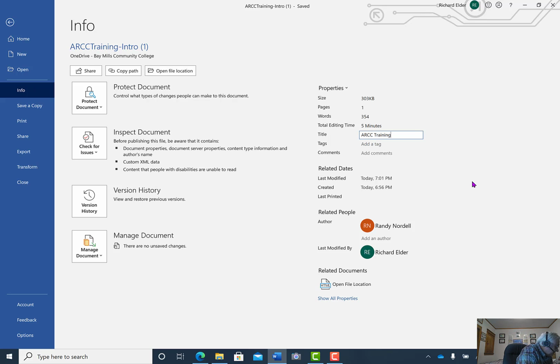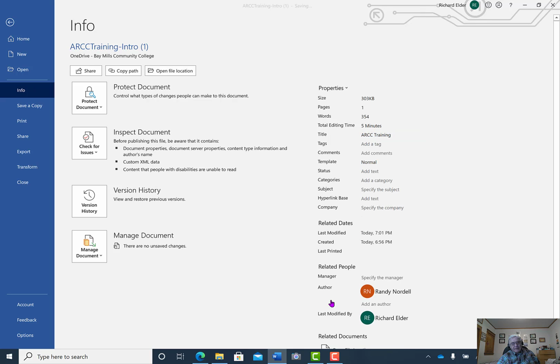And so there we've got that. Show all properties button. There's more properties than we see here. We go all the way down. Watch the purple mouse button all the way down. All properties right there. Click that, opens up everything we can do with it. And then we want to put a subject in here. Heart rate training. Look for the word subject. Just type in heart rate training.